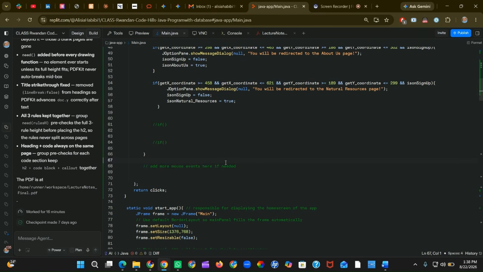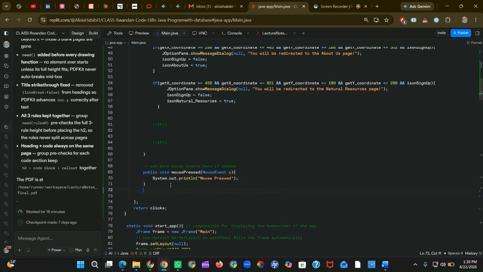There's the mouse pressed, and it really depends on where you want to apply that, and what screen you want to apply that. So that's pretty much what we'll work on. It's going to be the mouse entered, then there's going to be the mouse pressed. So to put them here, it will be public void mousePressed, guys, and then it really depends what you want to do here. And then there's public void mouseReleased, like when you hold your mouse and you release it. So that's another one that you can do as well.